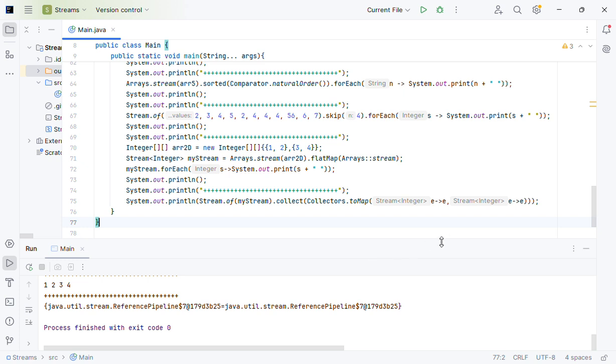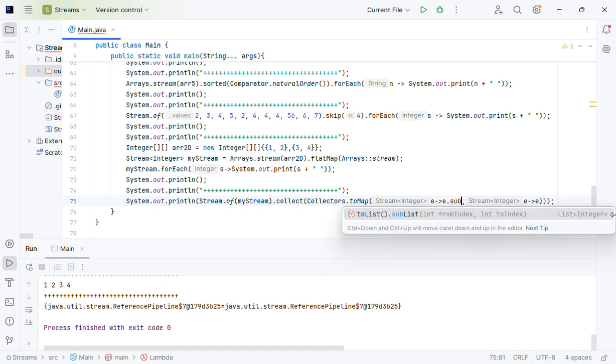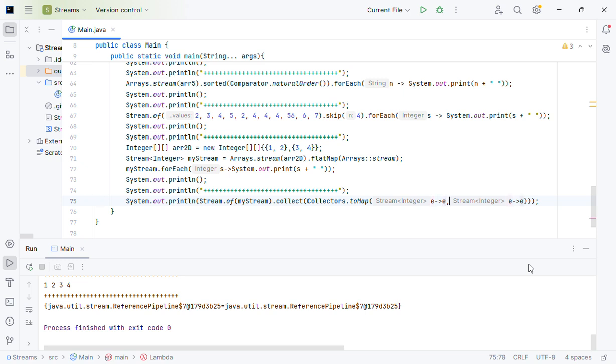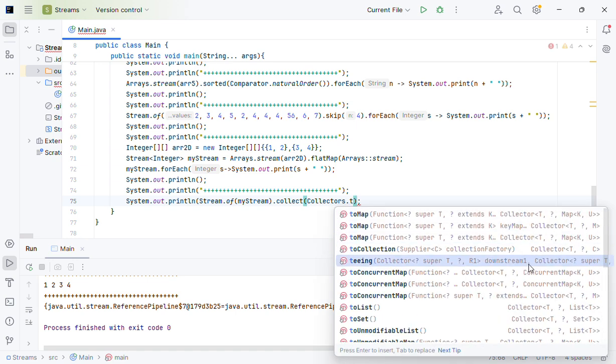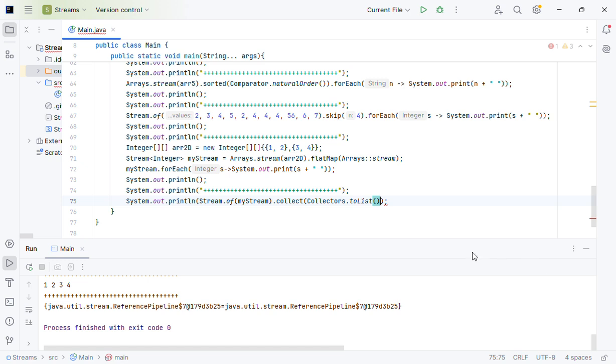Still we have it. So you can put here to list, or maybe to list, not to that one. Let us not make to map because we don't want to make a map. Collectors, to list. Let us make it just to list.